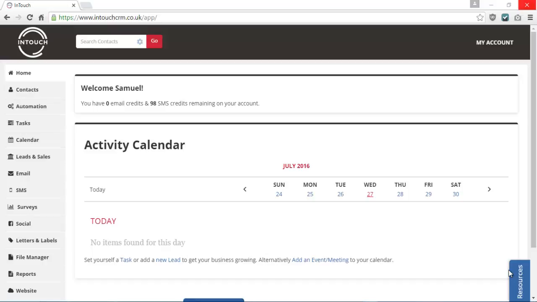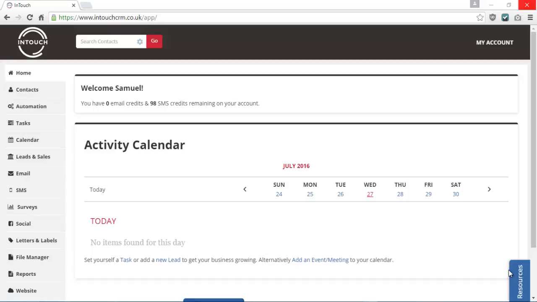We're going to look at automation, and the best way that I can describe automation is setting up a sequence of tasks and actions within the system that you want to run automatically. Say if somebody signs up on your website through a form and you want to send them a thank you email as an automatic response, that would be a basic automation. The sign up triggers the system to send the email with their information within.